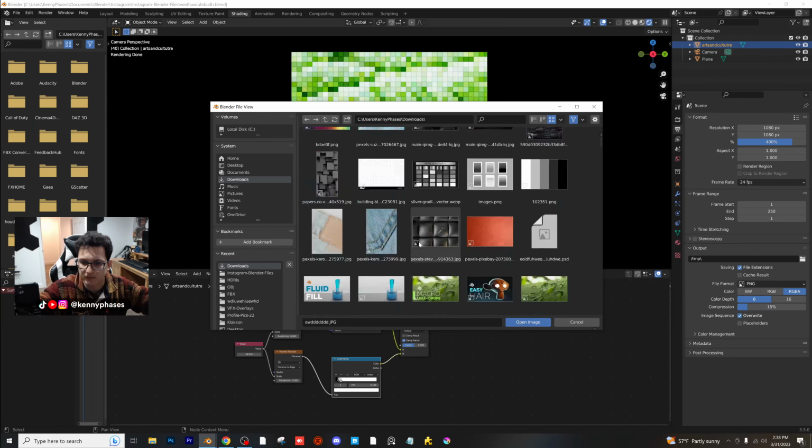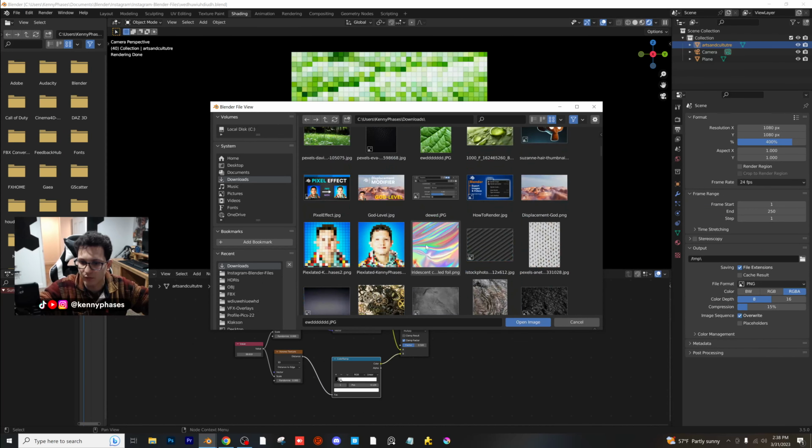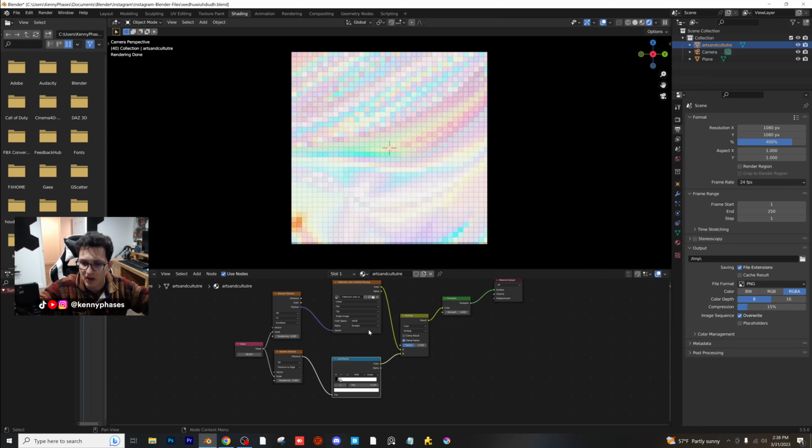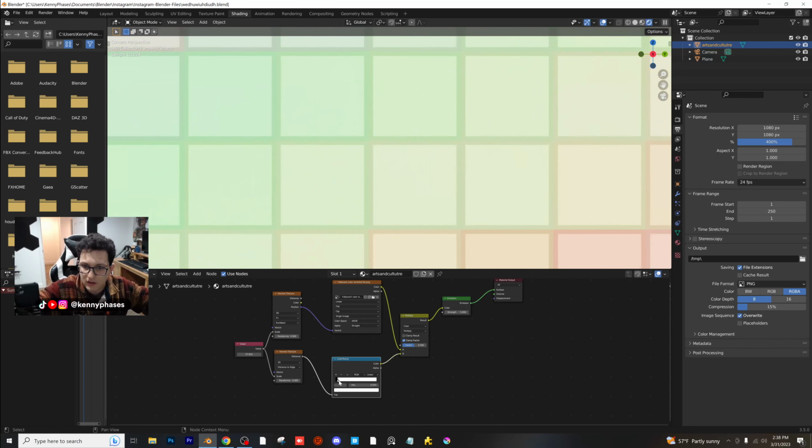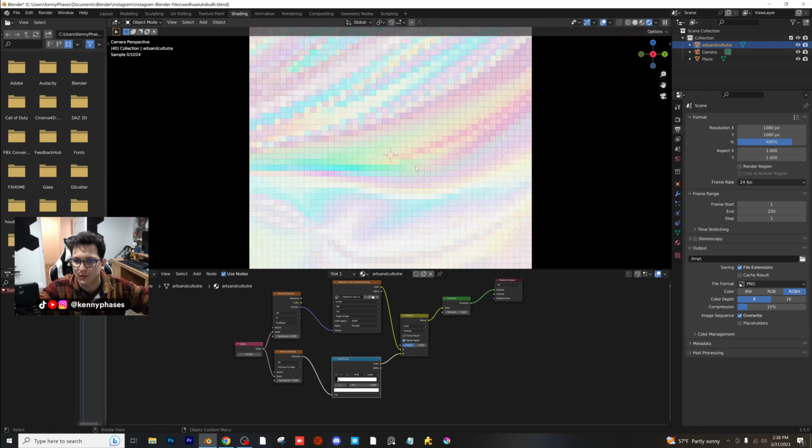Something a little more colorful might be nice. This could be really interesting here. Yeah, let's try this one. And let's turn that value up to get a lot of those little pixels in there. Then if we zoom in really far, we should be able to adjust the edge here. I'm going to adjust it so that it's pretty much perfect. There's no gradient in between the colors.